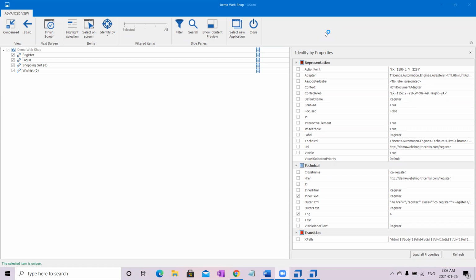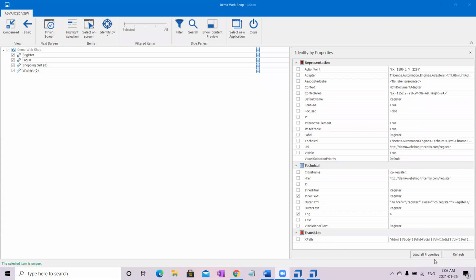All these fall under the category of technical properties, and we will always ensure that we are selecting our elements based upon their technical properties only. And the last is the transition property, that is only XPath.